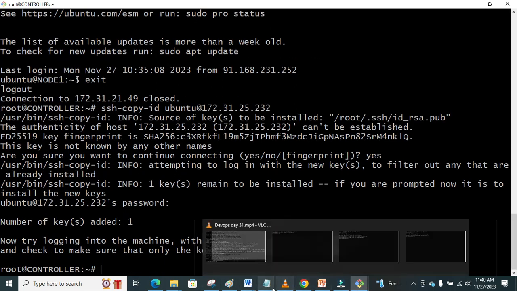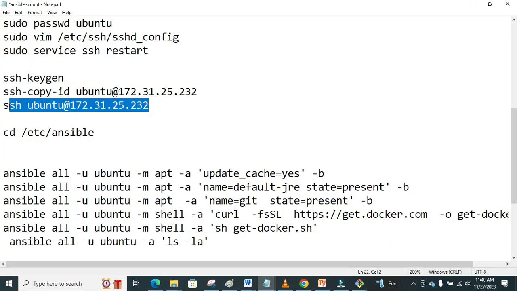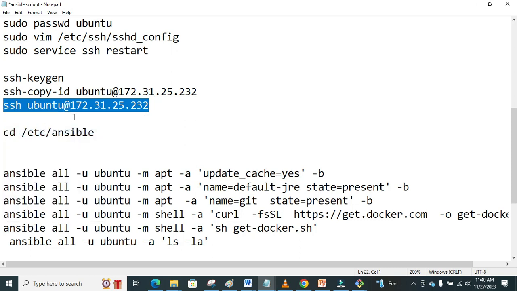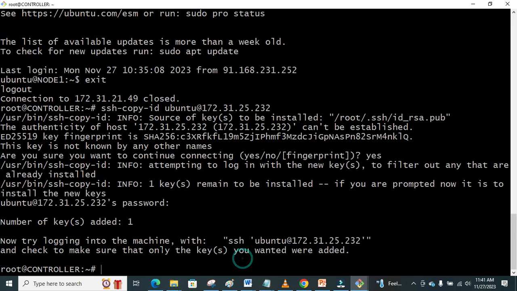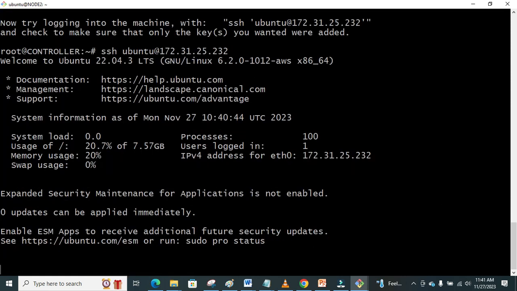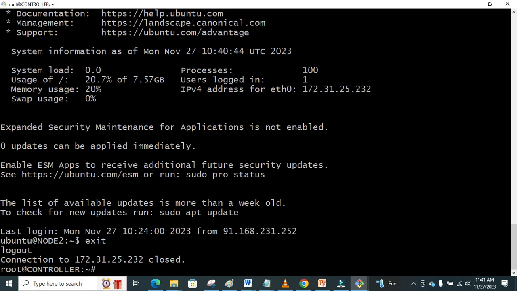Let's try to see if we actually got into node 2 by actually SSHing into node 2. You know, technology will bring its own language. We call this SSHing. That means you SSH into node 2. That means SSH is now a verb. We SSH into node 2. SSH means going into node 2. So this is our node 2, right? We are there. So let's exit. It is working. We are still in the controller.